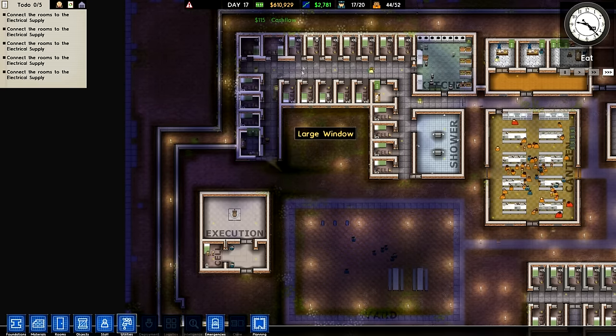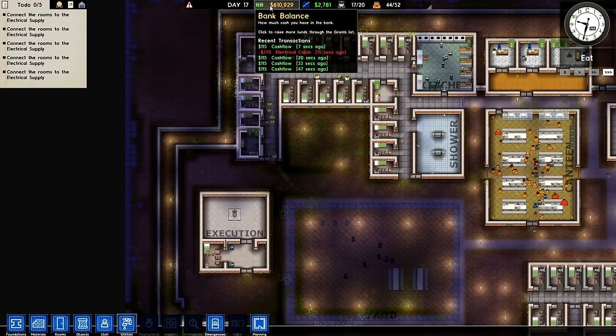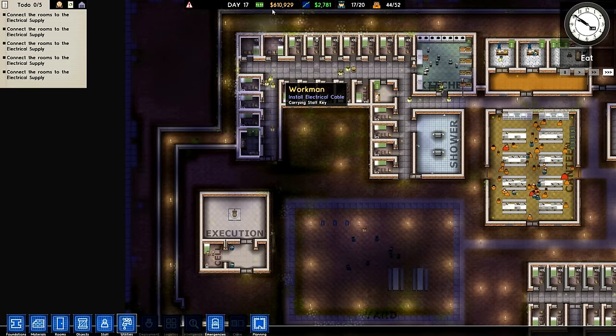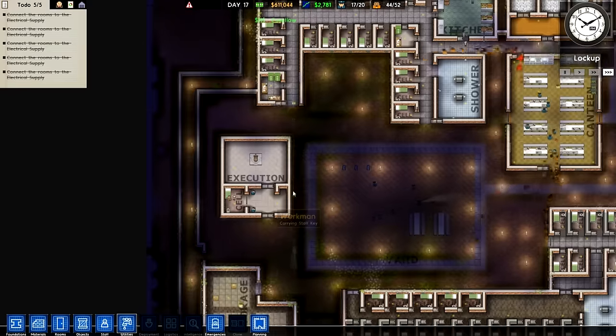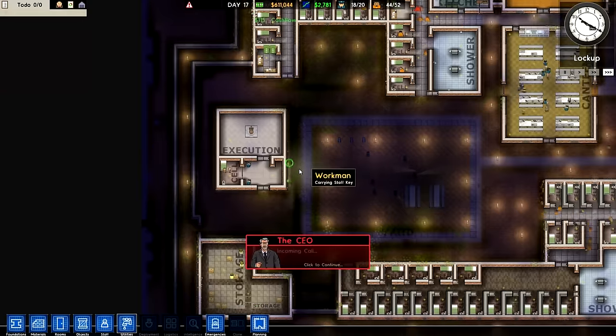I mean, when I sort of get my next prison up and running in the campaign, I think it's probably going to be another prison. I'm not entirely sure. I would like to have this much cash. In fact, I would like to have more. I'll be honest with you. I would love to have more. The more cash, the better.